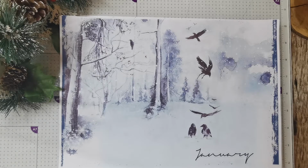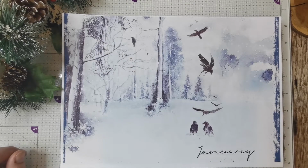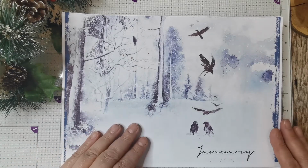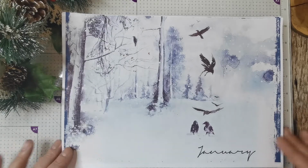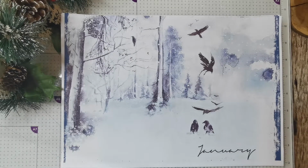So I did have Marie's Christmas kit. Obviously I did only just show it. I have made some little bits with it, but I wasn't doing Christmas, but I wanted to do a blue theme for January, and I will also be working with another kit, but this one I'm going to do something on film with it. I'm thinking we'll either do an envelope journal or we will do a file folder, so we'll see. But the kit is so big that I'll probably be able to do a couple of things with it.